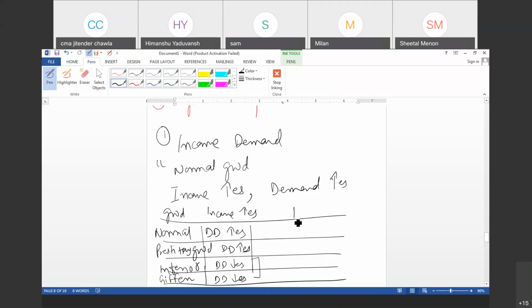What happened with the income effect? Firstly, tell me what do you understand by income effect? The effect of income on demand is called what? Income effect. Is it positive or negative? In first case, normal good, income effect is positive. Here also positive. Among the two, which one is strong positive? Both will be positive, but which will be strongly positive? Say 2 is a positive value, 10 is a positive value, right? Normal's will be stronger.